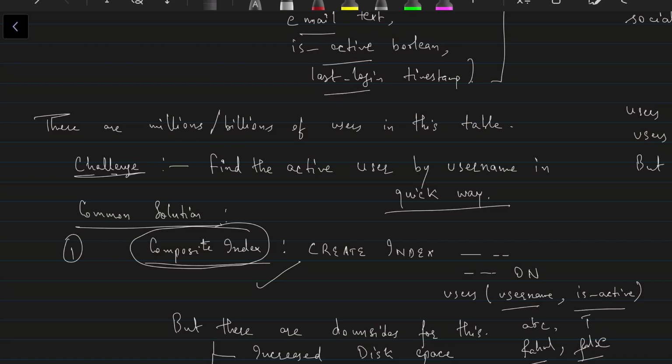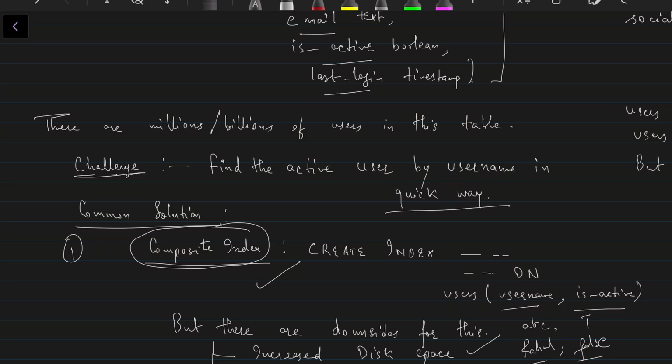So if you create the composite index this way, it would increase the disk space and also the index size. So this is the trade-off. Although it would work fine, I'm not saying it won't work, you would still face a bit of performance issue, because considering the large amount of data is there.